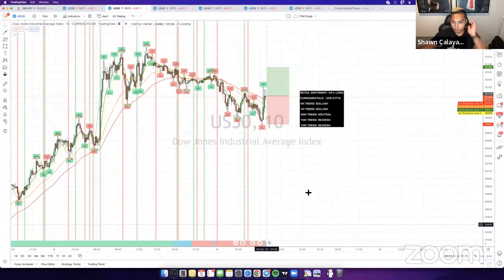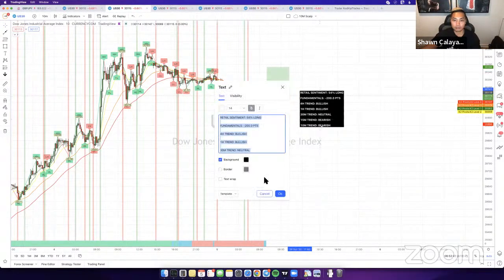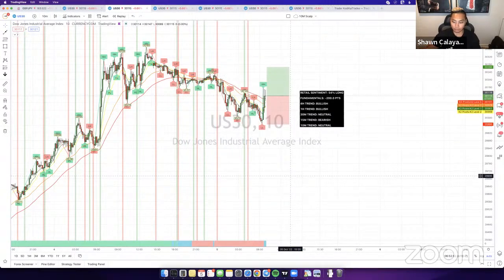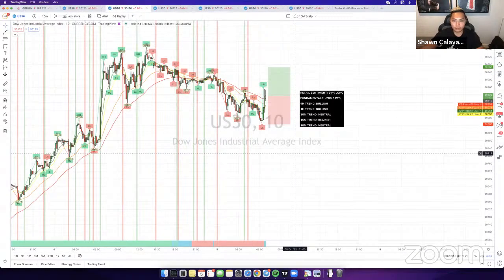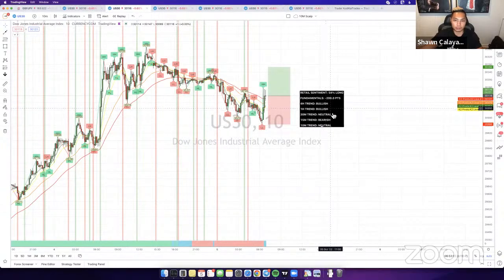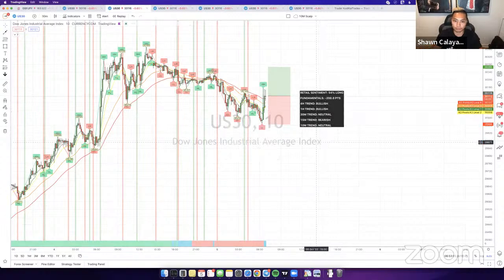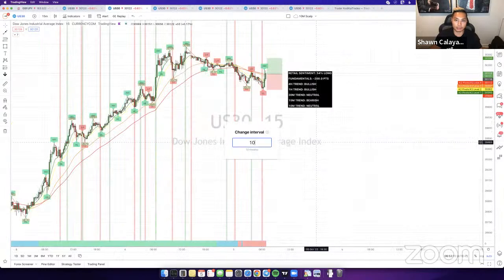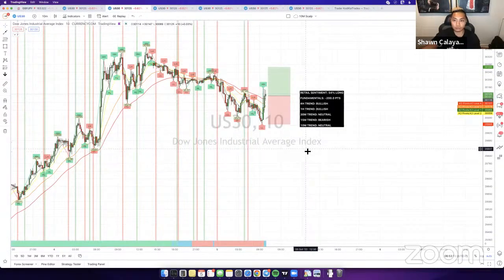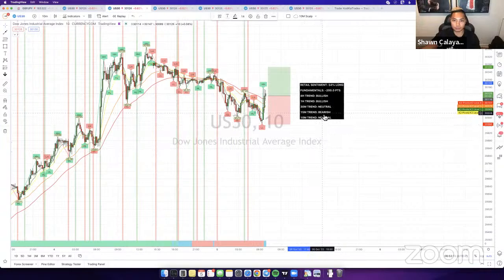You can see right here on the 10-minute, it's starting to turn neutral. Let me check the 15 as well. 15 is still bearish, but the 10-minute here is turning neutral. So if that's the case, you can see that these are starting to shift to the upside, right? Because the 4-hour trend is bullish, 1-hour trend is bullish, 30-minute trend is neutral, 15-minute trend is bearish, 10-minute trend is neutral as well. So if this is turning neutral, then 15 is probably going to be neutral in a bit, and then it's going to start turning bullish.